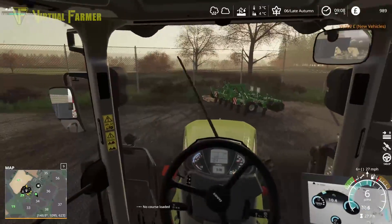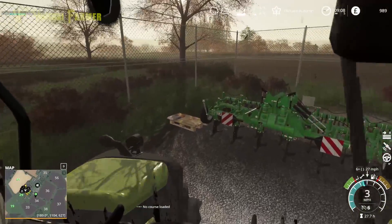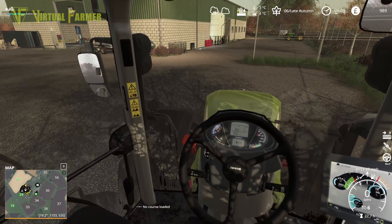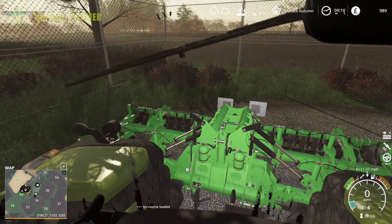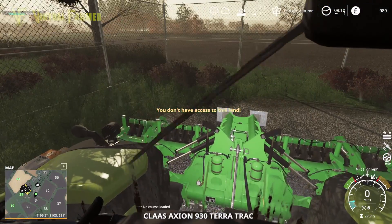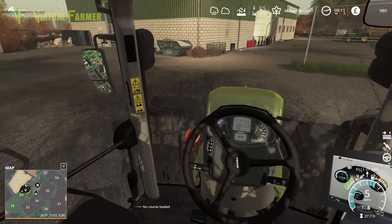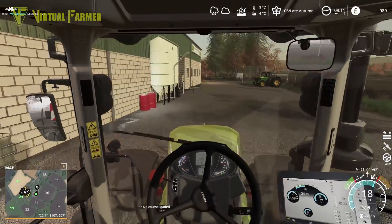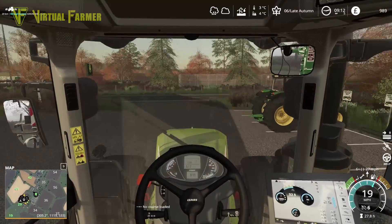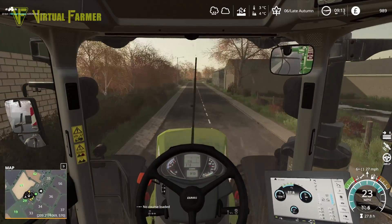There it is — we're going to hook that up. It is a wet, wet day. I'm running a new advanced vehicle controller setup and trying to get used to not using my mouse with it. I also had a great load of fun this morning — switching between my two computers really confused things with controllers, so I've had to reassign all of my controls. I think I've actually got a better setup now than my last one.